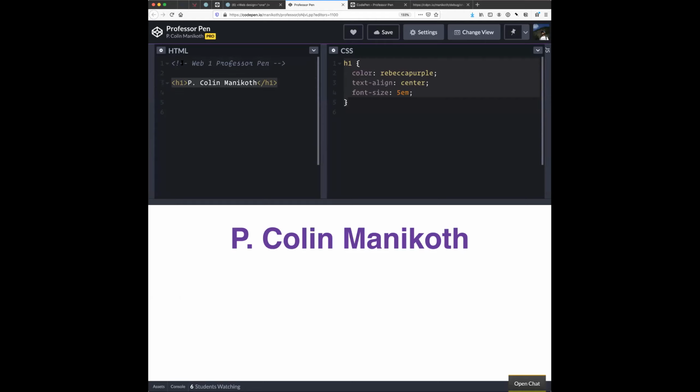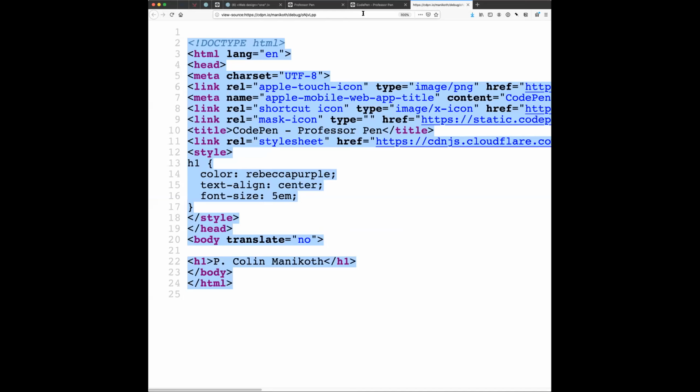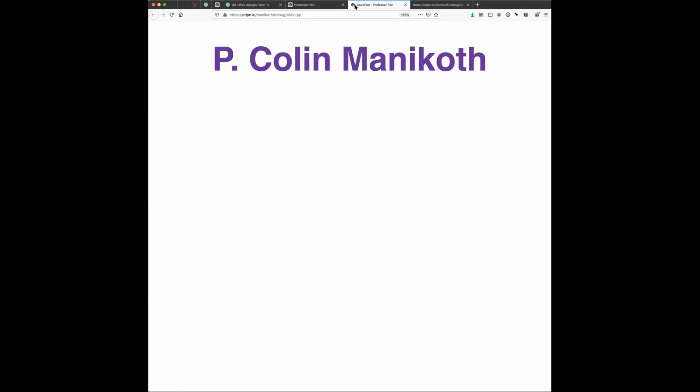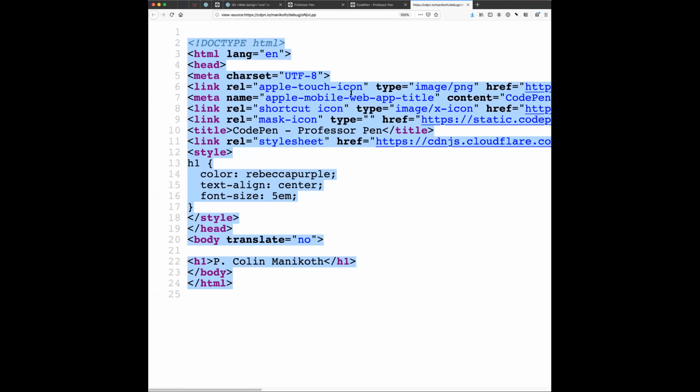And so what you should first know is this HTML panel only deals with this, of what you can see inside of the browser window. You should ask yourself, how do I change that icon? I don't want the CodePen icon. I want my icon there. Right? How do I change the title of this to not say CodePen Professor Pen? Okay, and those are all things that we're going to be able to figure out later on.